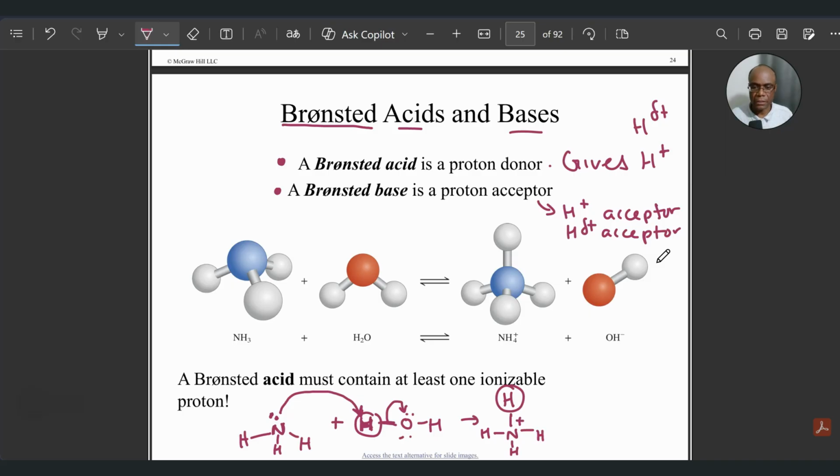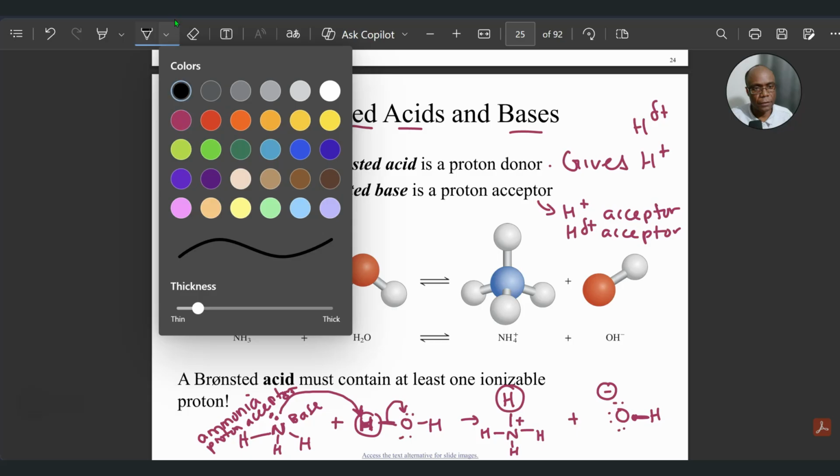This nitrogen with 4 bonds, if you try doing the formal charge math, you get a plus charge on it. The oxygen now has 3 lone pairs and a bond. So there is an electron here that came from the oxygen. So those are 7 valence electrons. So we put a negative here, or do the formal charge, you'll see that oxygen has a negative charge. So this tells me that ammonia right here accepted a proton. So ammonia is a proton acceptor. And if it's a proton acceptor, ammonia is going to be the base. It accepted a proton.